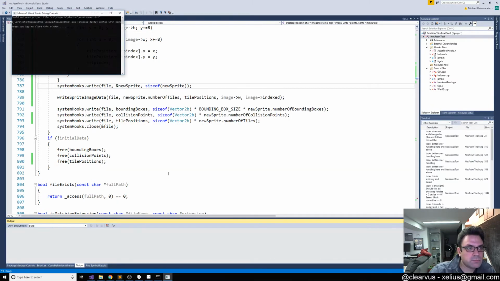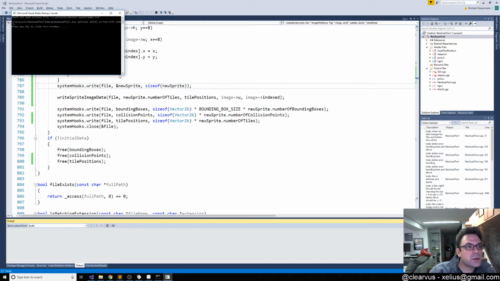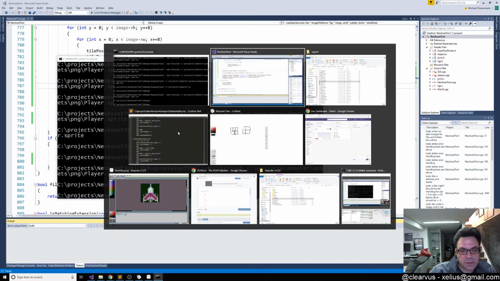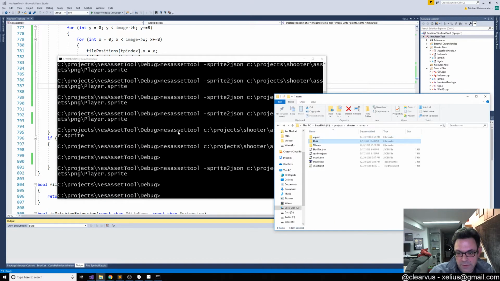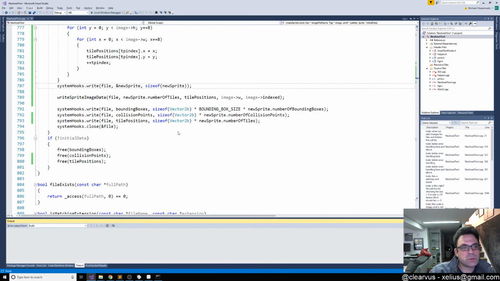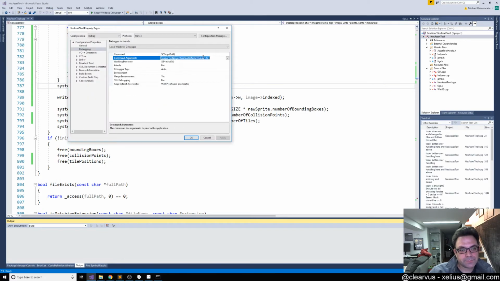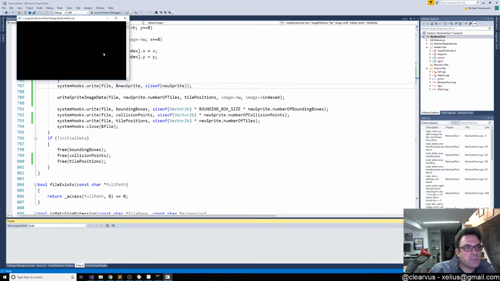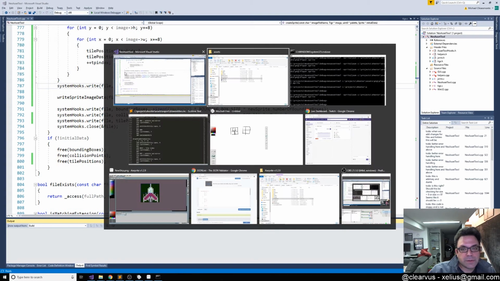That seems... could not... okay. Well, that would do it. It didn't actually try to export it this time. So what is it? Map 1. Oh, that's why it's shooter.text. All right, let's see how badly this fails.